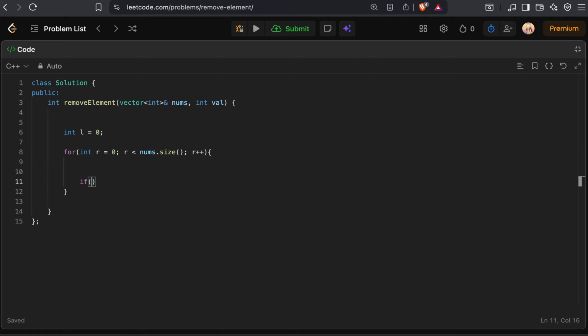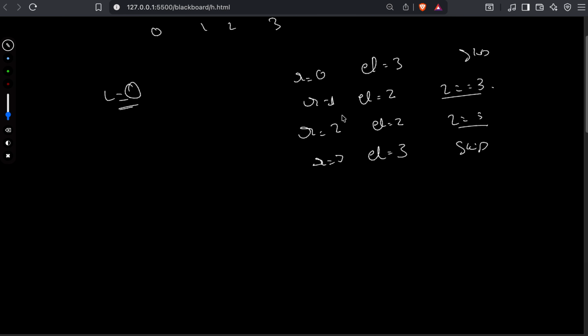So what we do is: if nums of right is not equal to value. In our diagram, right is equal to 1 and left is equal to 0.